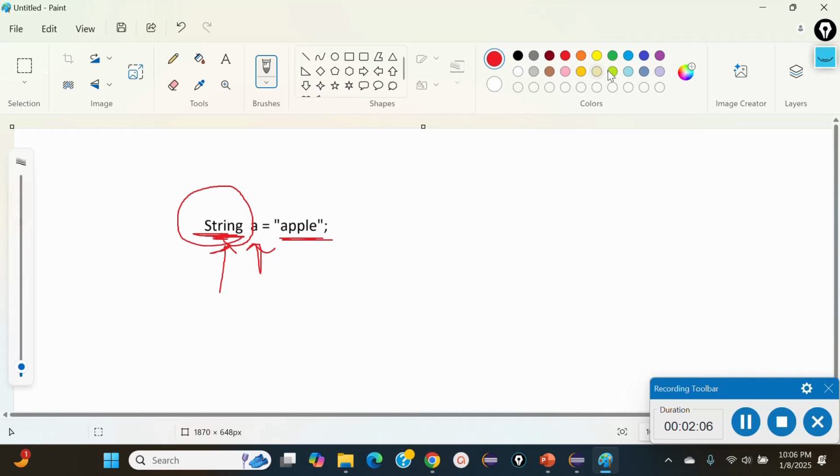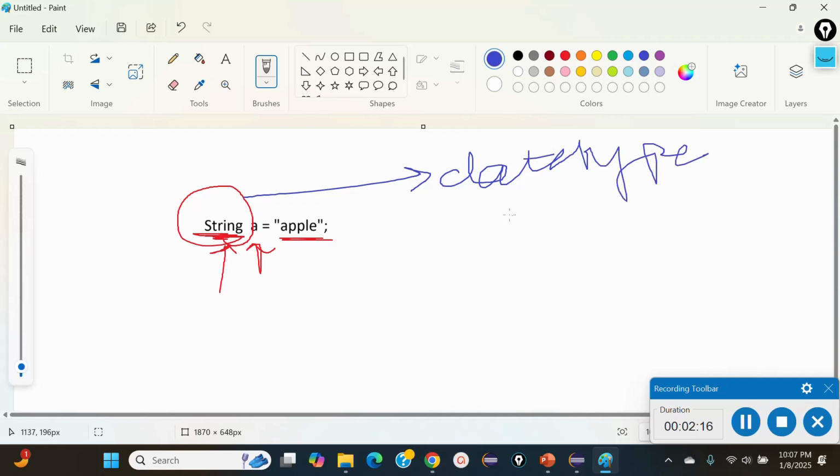So this string is basically a data type, and along with being a data type, string also comes under a class. String is a class also.